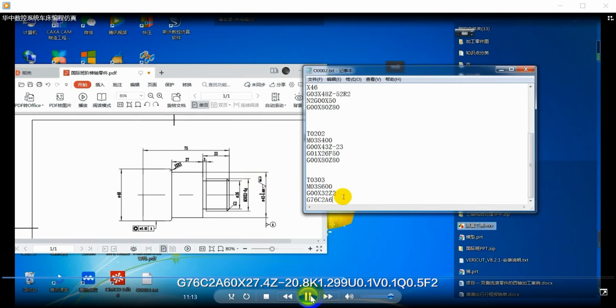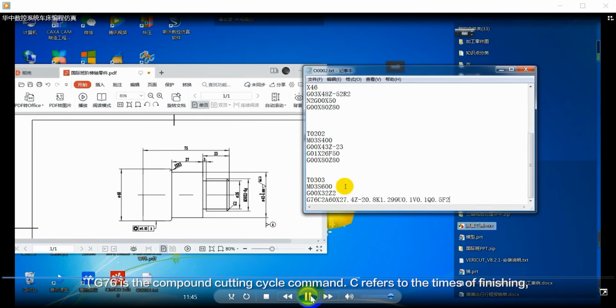G76 C2 A60 X27.4 Z-20.8 K1.299 U0.1 V0.1 Q0.5 F2.